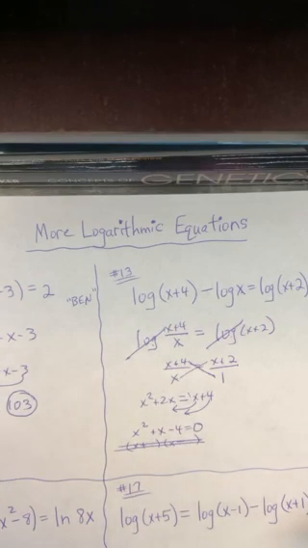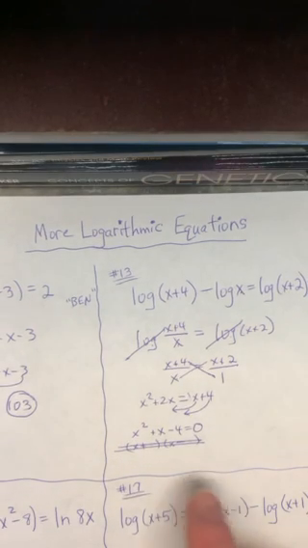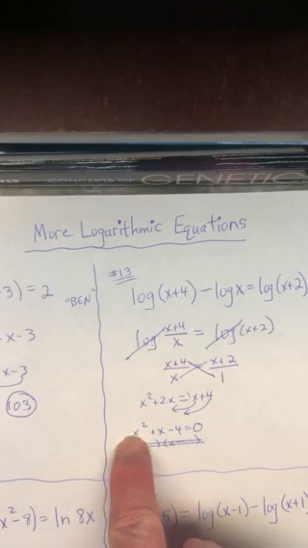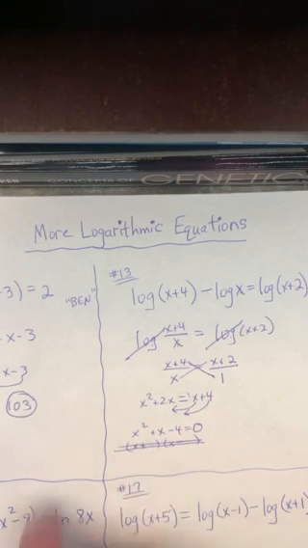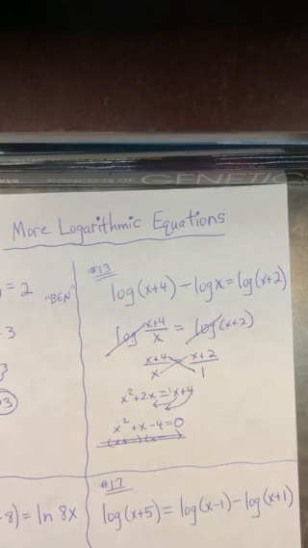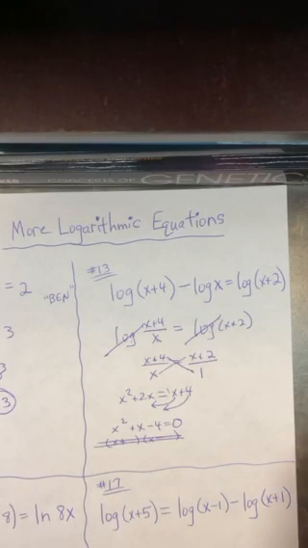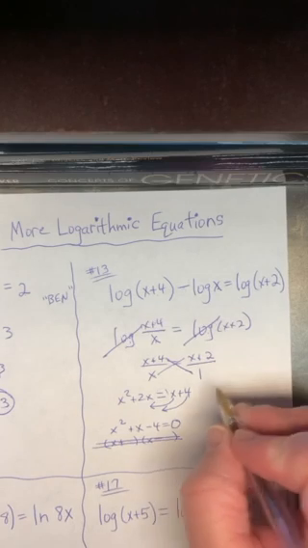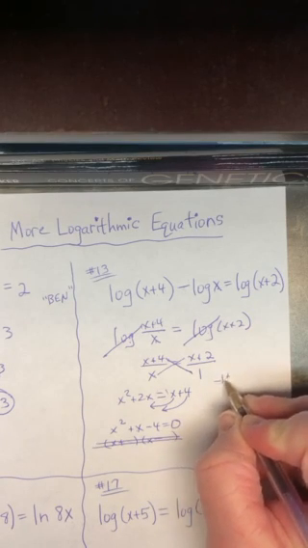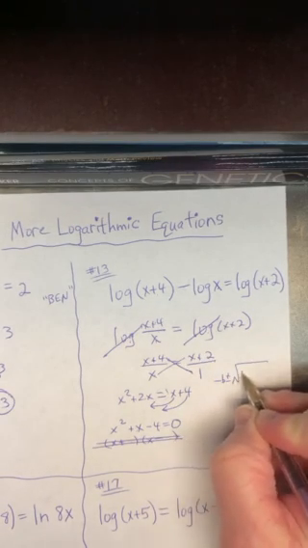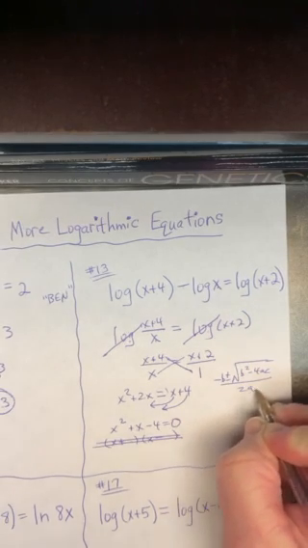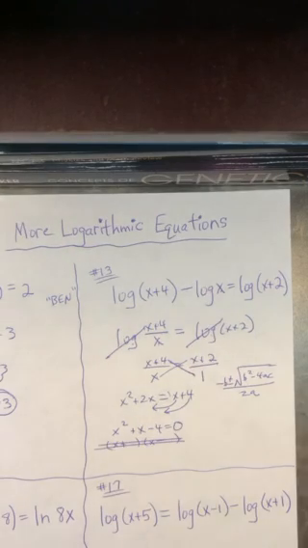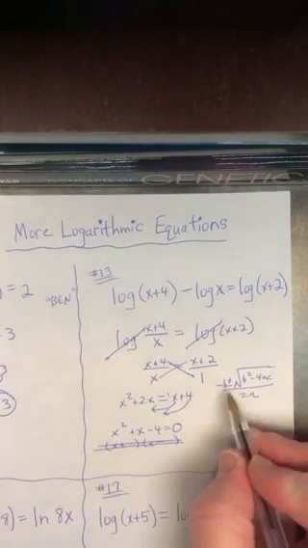So if you've got a calculator that has a program of the quadratic formula in it, great. Obviously, a is 1, b is 1, and c is -4. If you don't have a program, we're going to do this by hand real quick. Okay, remember the quadratic formula? Opposite of b plus or minus square root of b squared minus 4ac, all over 2a. You're supposed to know that. You've used it enough.